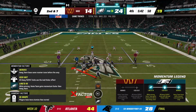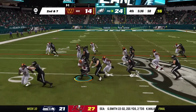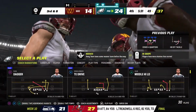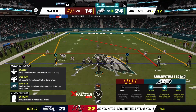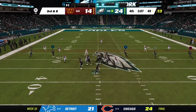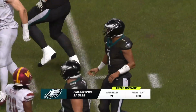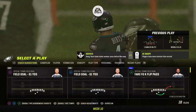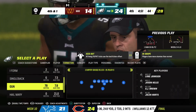The last run got 3. Now here's 2nd and 7. Another run here with Sanders. And it's been like this all night long. Nowhere to run as they stop him behind the line. An extra man in the secondary for Washington on 3rd down. Throwing from the gun, it's Hurts. Connecting quickly with Goddard. Well, this is going to depend on the spot, but it's not a very generous one. He looks to be about a yard or so short. That's good. The completion there for 7 yards. And it'll be 4th down.